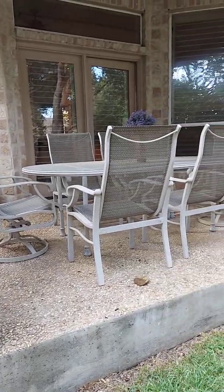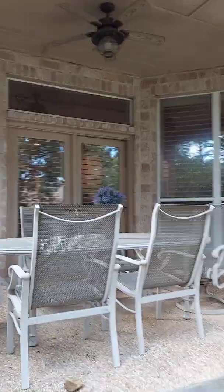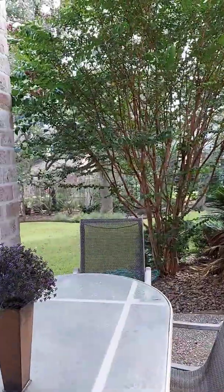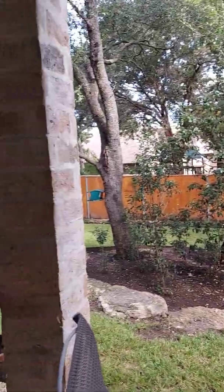And then you've got the patio right here, which is a great location for it because you get a little bit of a cross draft. Again, we're hearing the guy cutting the lawn next door. And up there is a fan. So you could definitely sit back here in the privacy of your porch. And it's really nice that they have this crepe myrtle off to the side so you're not looking at your neighbor over there. I'm standing on the porch right now.